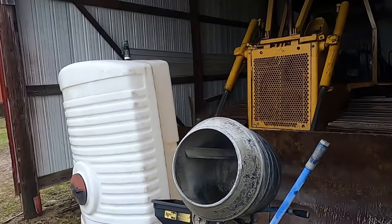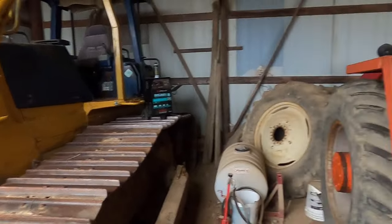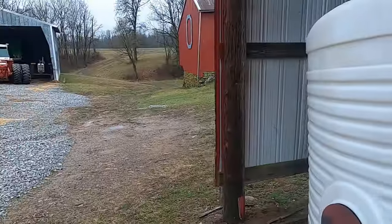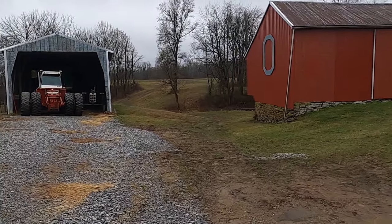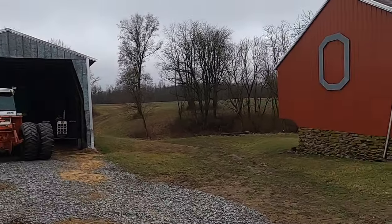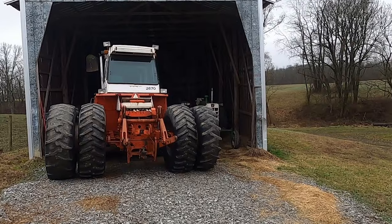The guy here's his big crawler. He talked about that he had a big crawler or a bulldozer. I think he said it's a Komatsu. But yeah, pretty neat. And then down here, got another O on the barn. On the bins, they got O's. The barn painter just showed up. He asked if we needed any barns painted with the big O on it, and he said we have a friend up in Michigan, Dan, that probably needs one put on his.